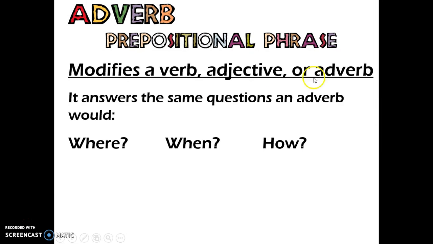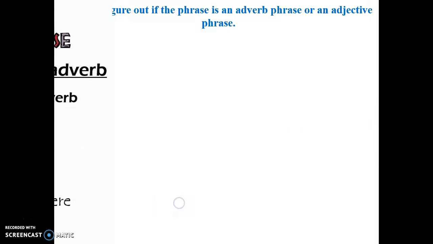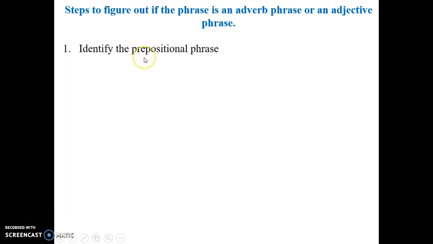Now close your adjective flap and open your adverb flap. And let's talk about adverb prepositional phrases. They modify a verb, an adjective, or an adverb, just like all adverbs do. It answers the question where, when, or how. Don't rely on the questions. Rely on figuring out what word it modifies. It's much easier to do it that way. For example, the puppy jumped to the food. We got to think about it. To the food doesn't modify puppy, but it does modify where it jumped. Since it modifies jumped, that makes it an adverb phrase. So take a minute and write this example down on the bottom half of the flap.